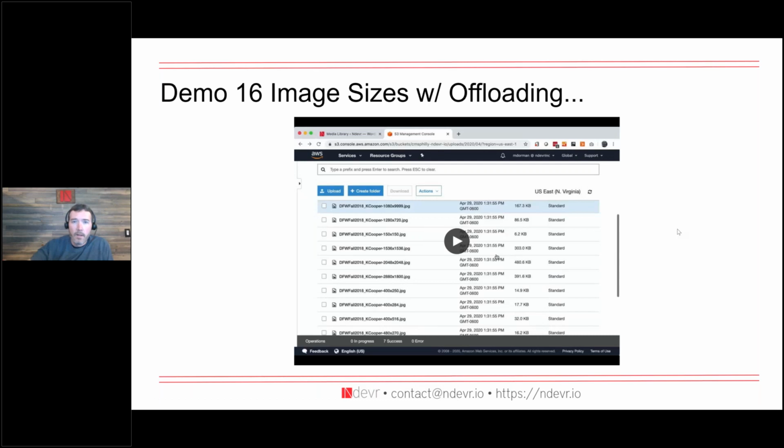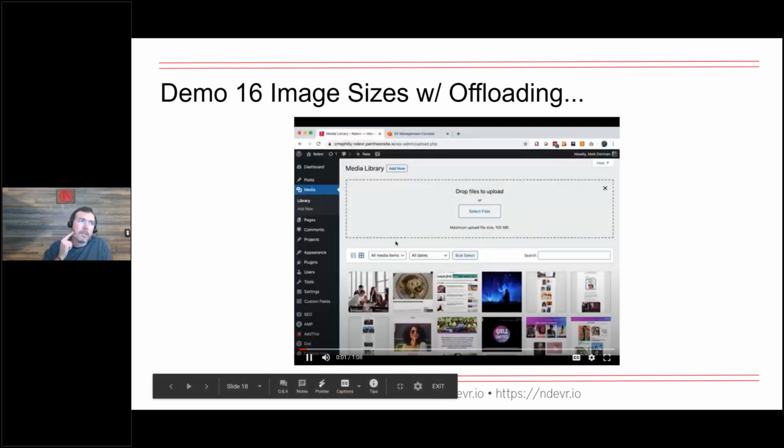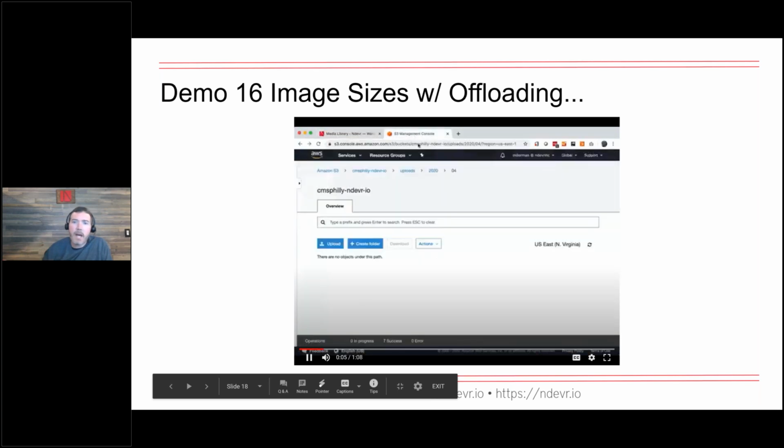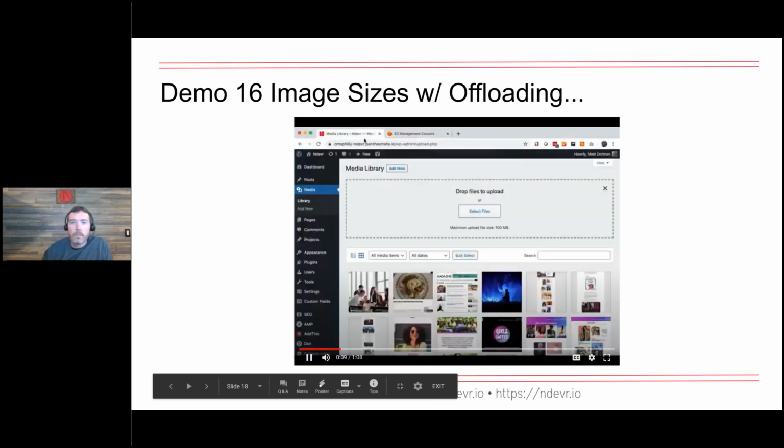So with offloading, hopefully make sure I click on the right one. Yeah. So this is with our plugin enabled, and we'll show enabling it just to show you the speed difference, and then we'll get into the details of what's happening. So I wanted to go over here to S3 just to see that I emptied out the folder. I've already deleted the last one.